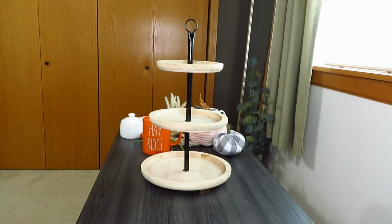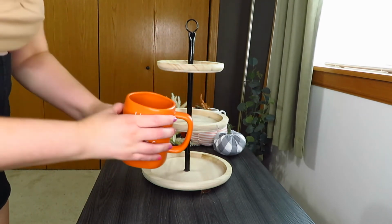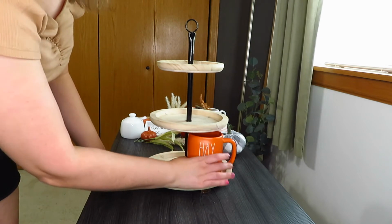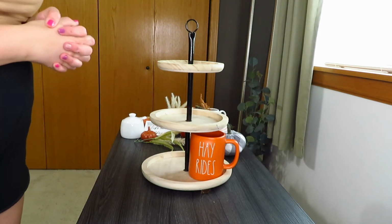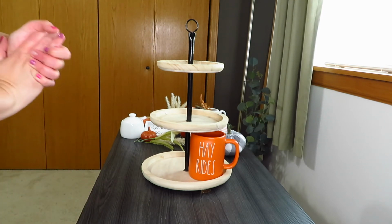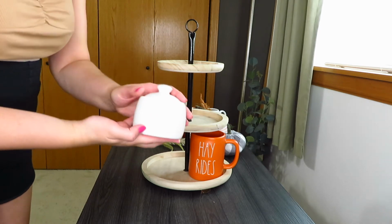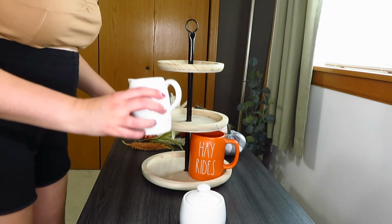Here's the last tray, and for this one I decided to use my Hayrides mug. This is the other Ray Dunn that came with the apple cider one, so I'm putting it off to the side. I was trying to switch sides to give you a feel that it can be on all sorts of sides. And the other things I really wanted to use with this were this little sugar cup that I have and the little creamer that came with it.